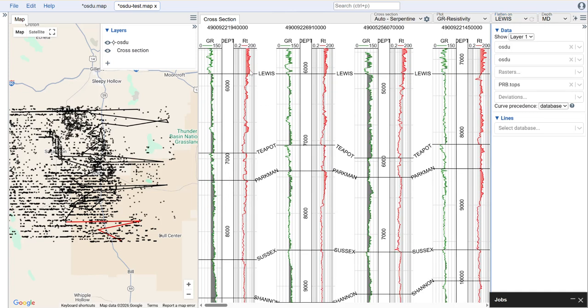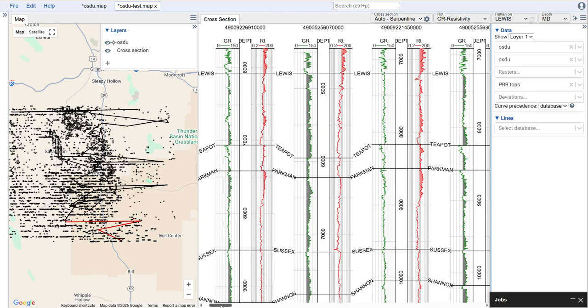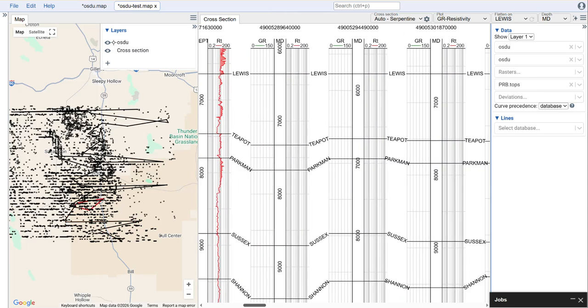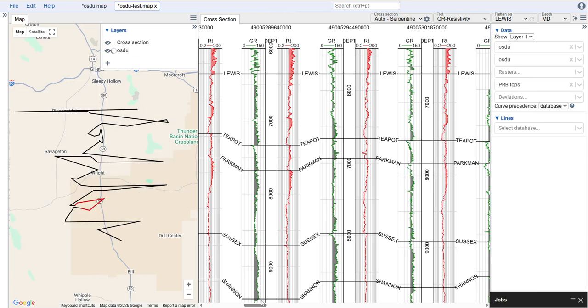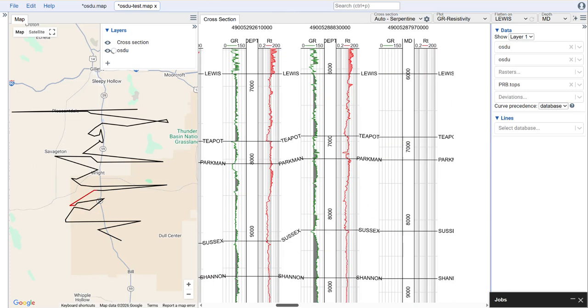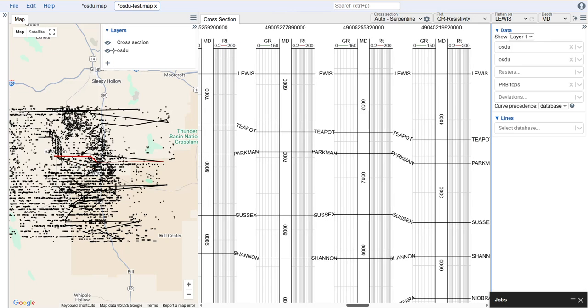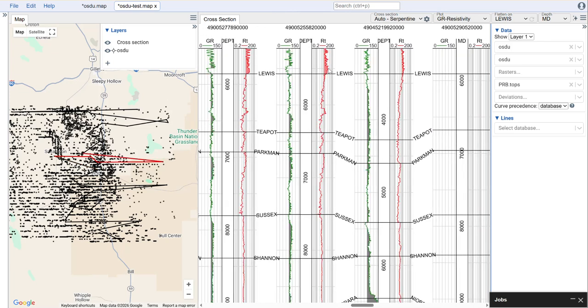So you can see we have this cross section, and I can scroll through here, and as I do this, you can see the cross section here. I'll move that layer up here, so you can see the cross section line moving along as I scroll through my cross section, and that is all it takes. So we have connected to an OSDU instance. We have displayed that on the map. We have displayed that in a cross section, and we've pulled some tops that are local. And now we have got this display.